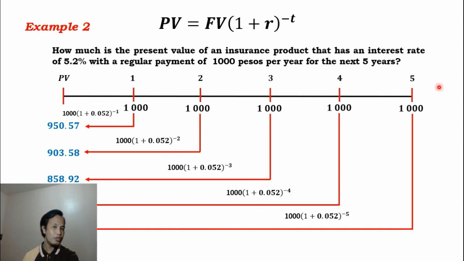The longer the time duration, the more the amount of money decreases. That's because of inflation. So to solve for the present value within 5 years, we simply add all of these amounts. That would give us 4,305.64. Of course, we have the same value using the second formula. But in this solution, we are using the formula for the present value for the compound interest. So this value is now the present value for the insurance for 5.2% interest rate.